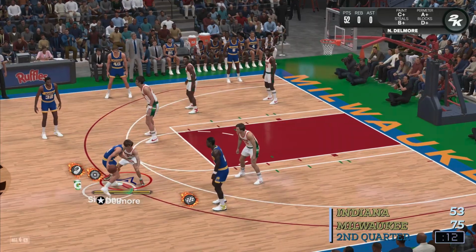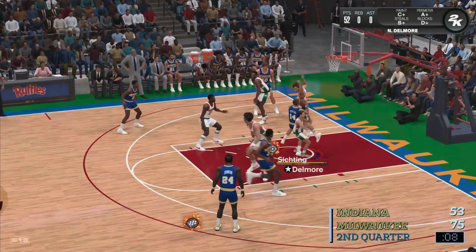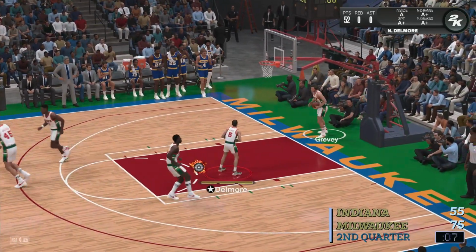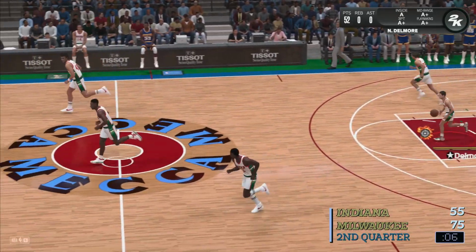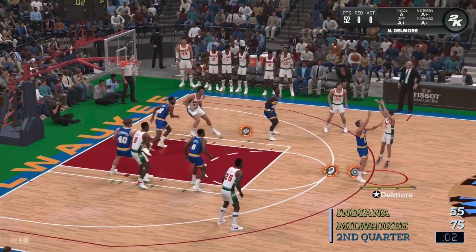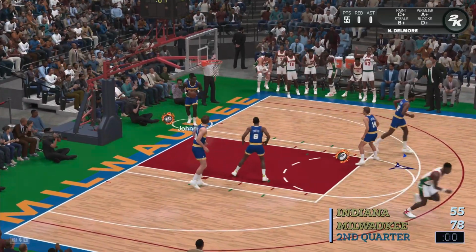Here is Seasting. 11 points in the game. And he finishes nicely on the layup. 13 points in the game. Nice job by Jerry Seasting that time to work around the defender, showing a little bit of agility that I wasn't sure he had. And that one's good, the dude.